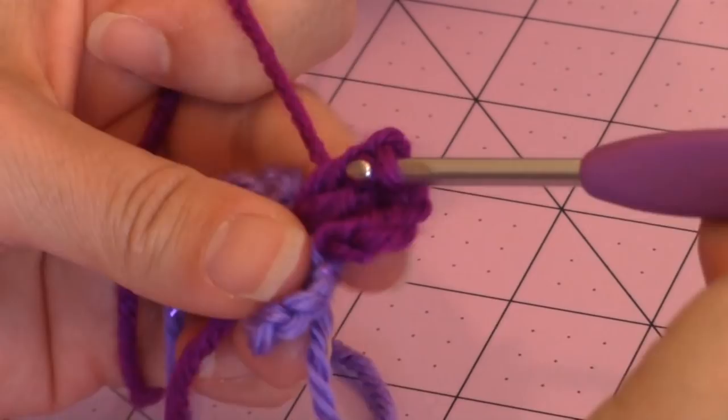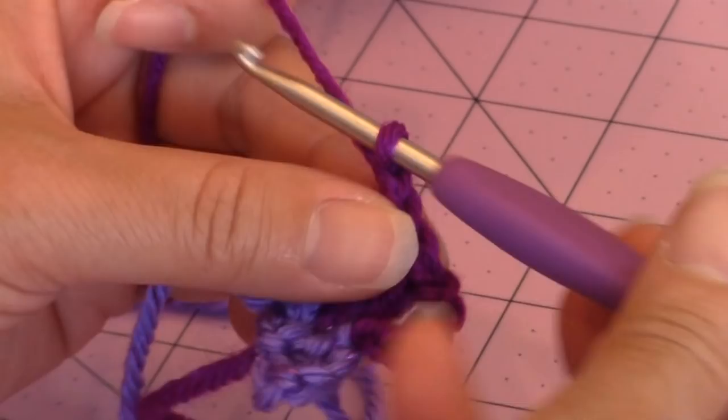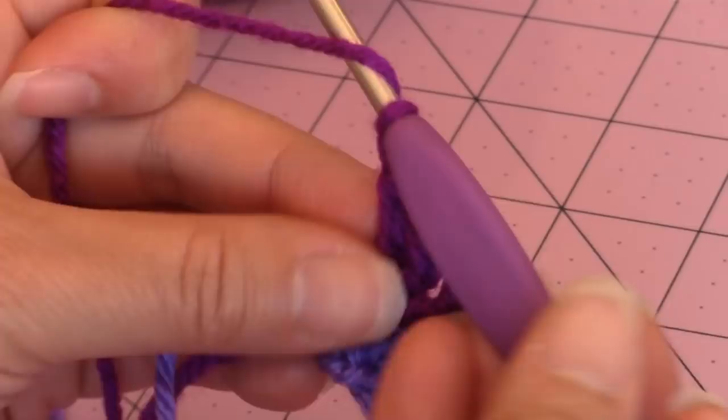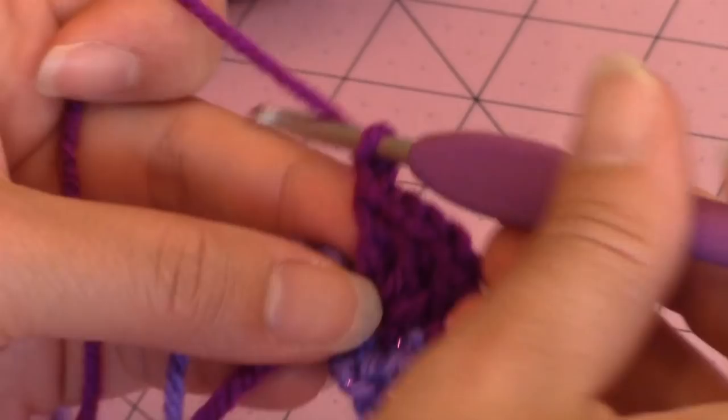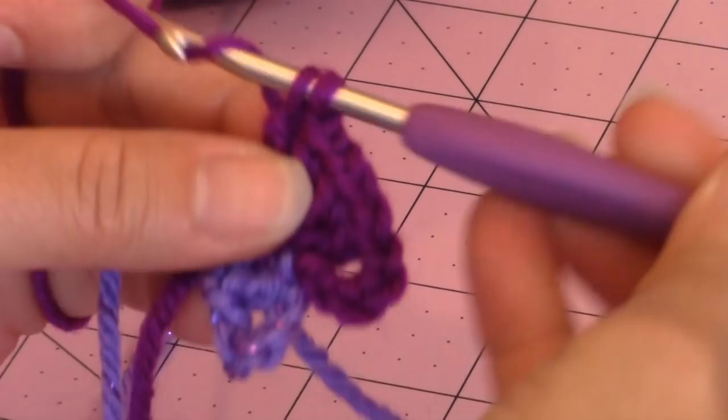Chain one. So this is my second. Chain one. And then double crochet. I'm going behind the loose yarn end. And then I'm going to chain one for number three. And then double crochet into that center ring. And I'm going to do that two more times.